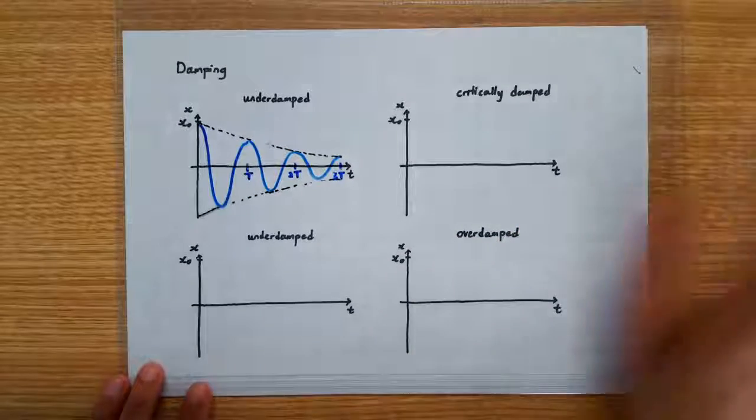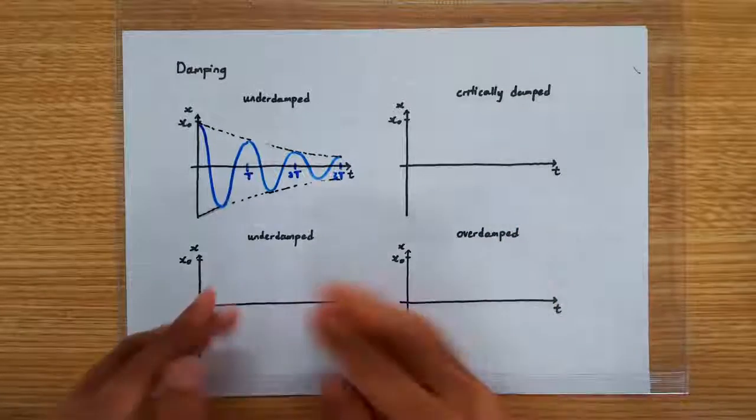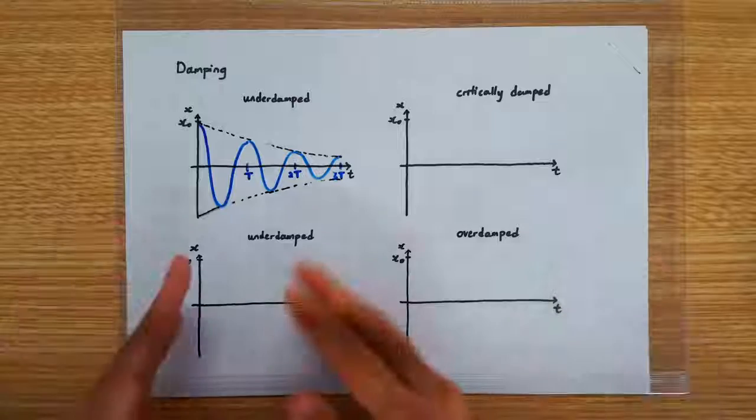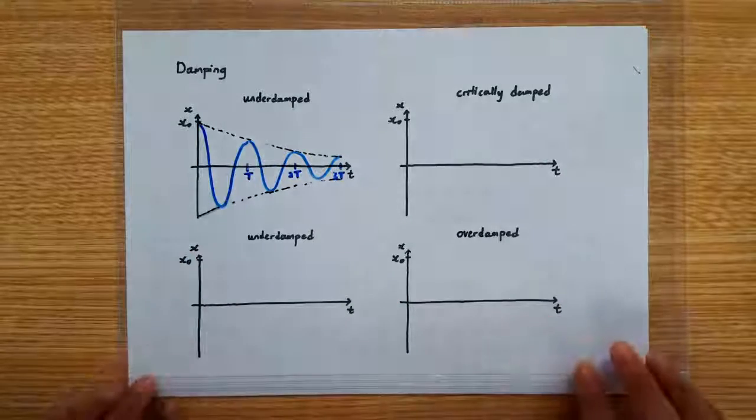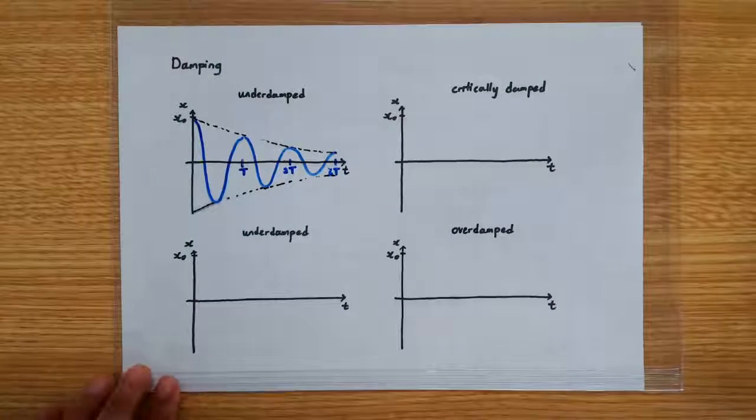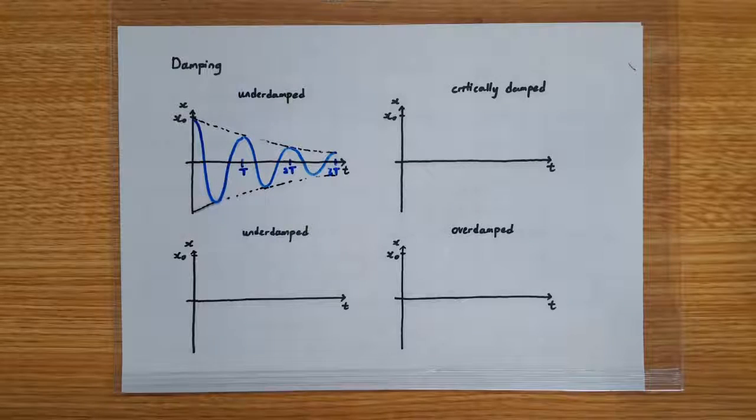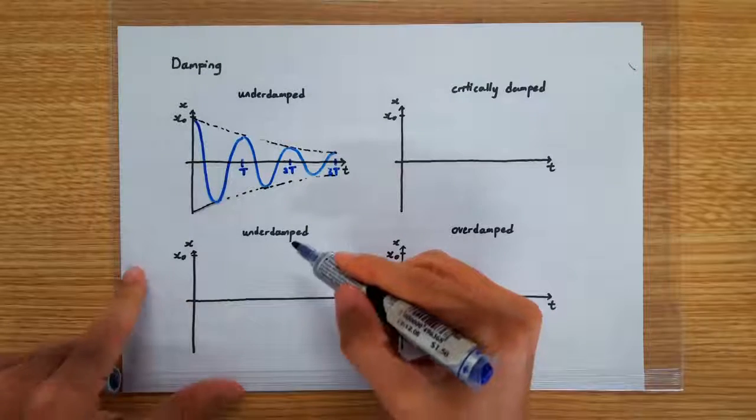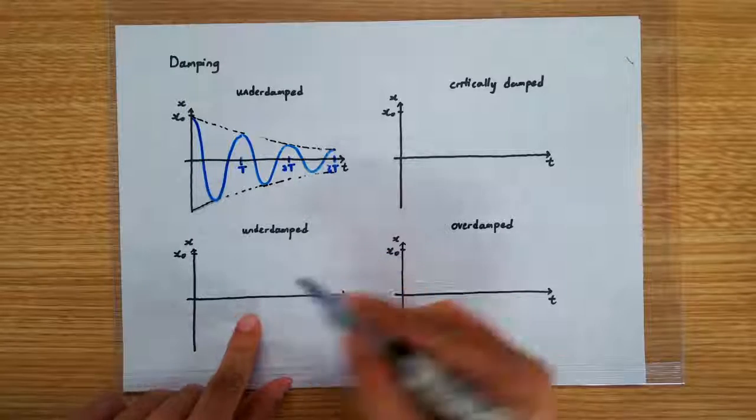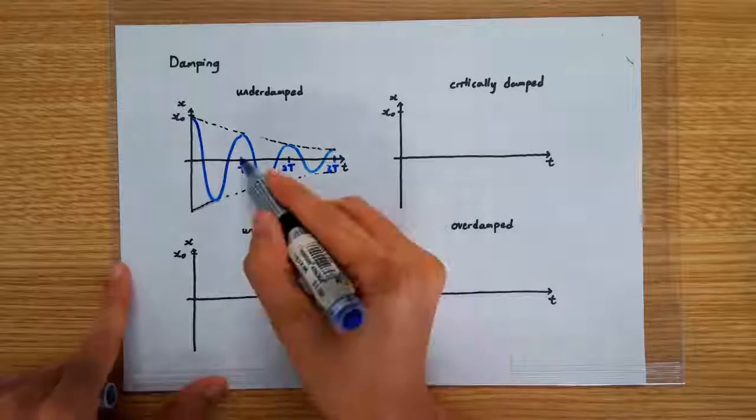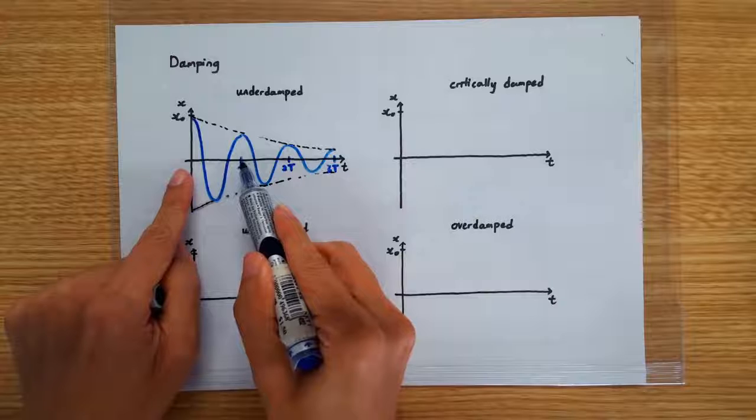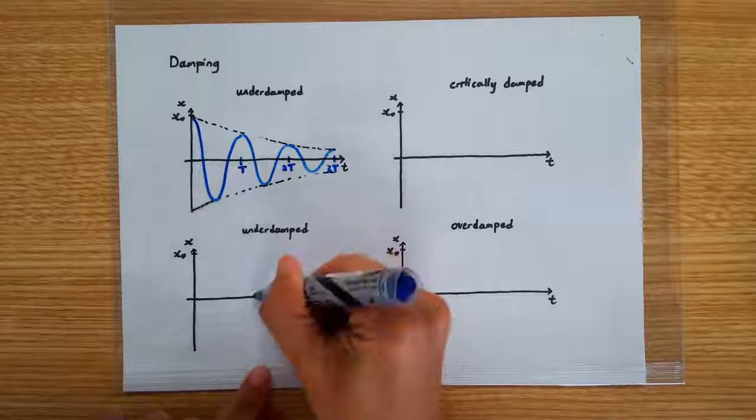Let's try to draw another under-damped oscillation, but with a bit stronger damping, but it's still under-damped. It's not critically damped yet. So, if we increase the amount of damping, two things will happen. Firstly, the period of the oscillations is going to be larger. So, compared to last time, which has a period of this long, maybe it's going to be this long.